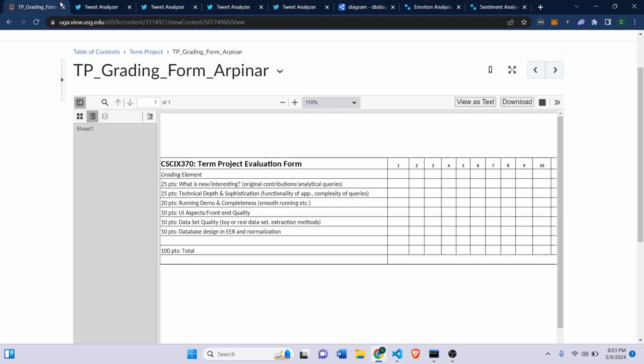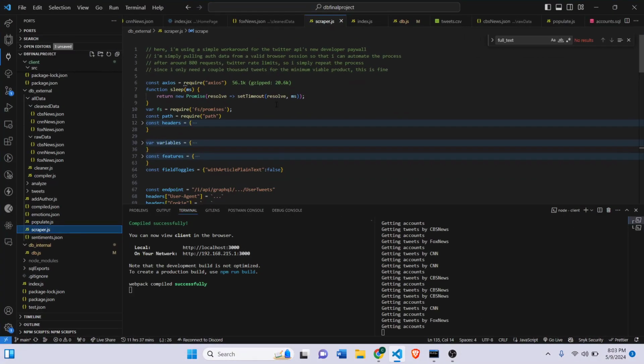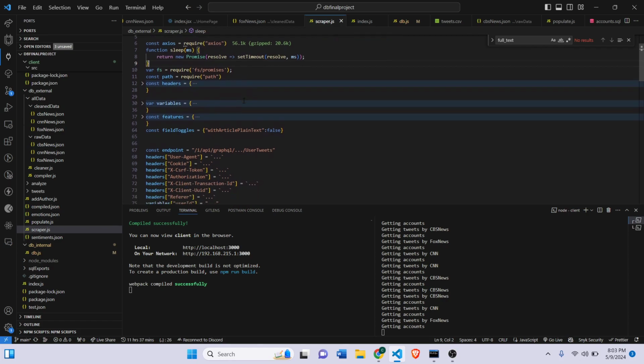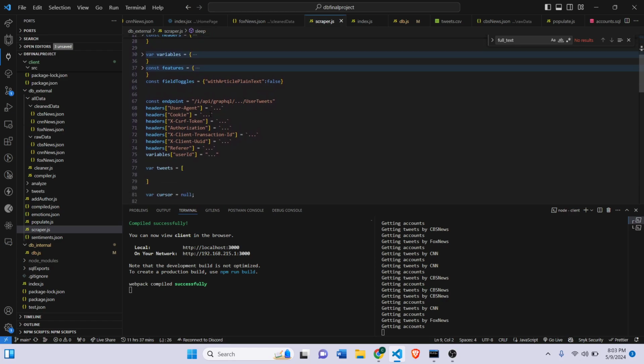So how do we get this data? We want to find out how quality is it, how do we get it, how complicated, the technical depth, sophistication, etc. Let's take a look. So, as you probably know, Twitter recently paywalled its developer APIs. This isn't really a popular move that they did, but Elon Musk's a businessman, so he's going to do something like that. Well, with that, you're going to have developers doing basically what I'm doing here, and to bypass having to pay for an API, you have a real account, and your real account is accessing Twitter's API somehow.